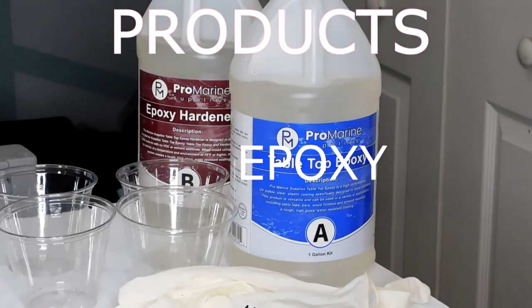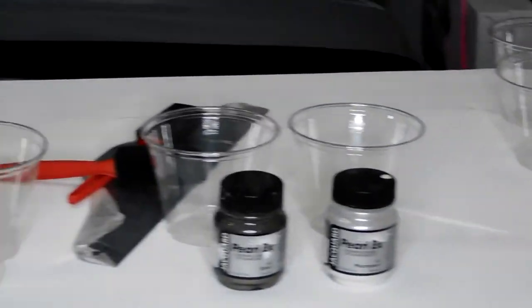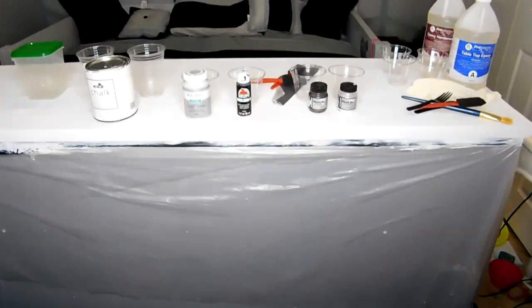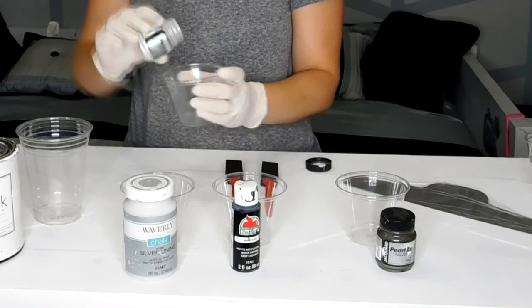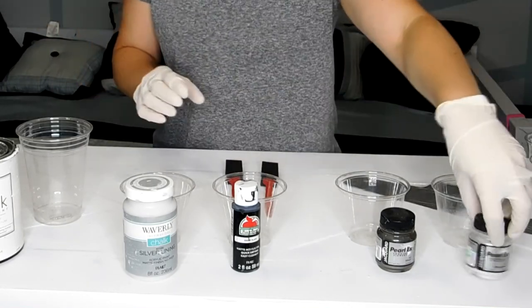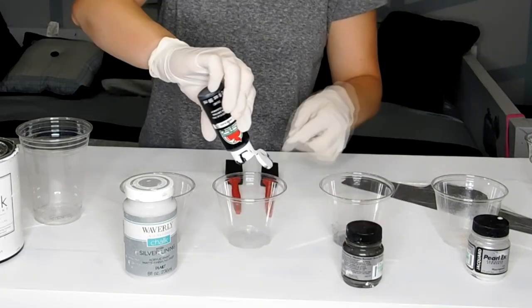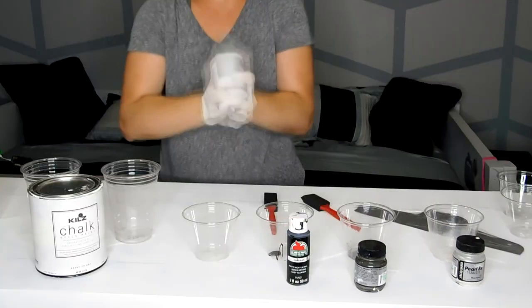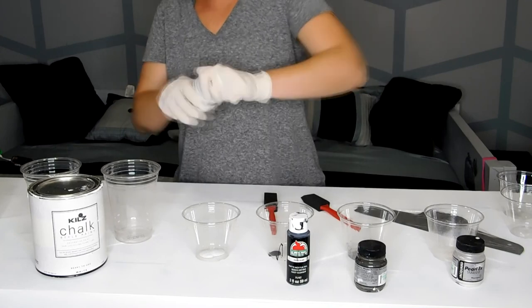And then you need lots and lots of gloves. You've got your epoxy, you need some clear disposable cups, foam brushes are optional, and whatever other tools. I recommend a squeegee or something, maybe a paintbrush or a roller works too. I have used a roller in the past and that works wonderfully. So all sorts of options there to smooth this out over the edges, and that's just to kind of assist it to the edge, but you definitely certainly don't want to be pushing it over because you don't have enough, because remember, you want to be very generous.